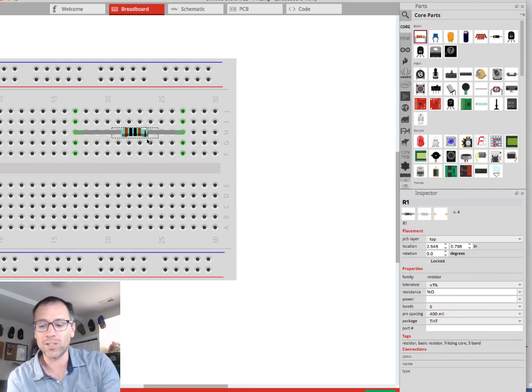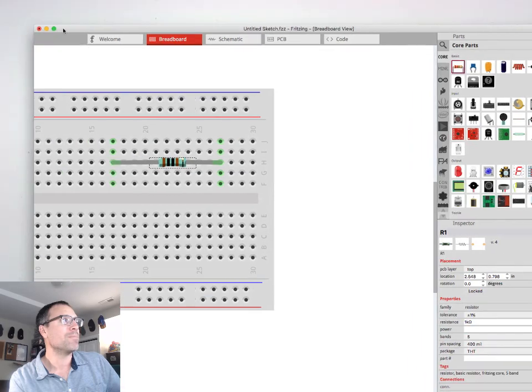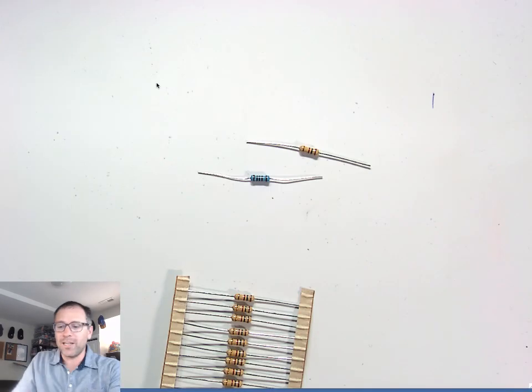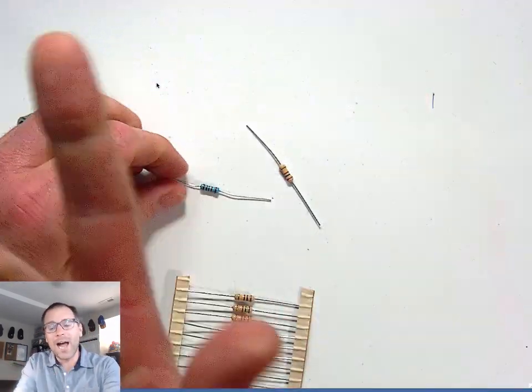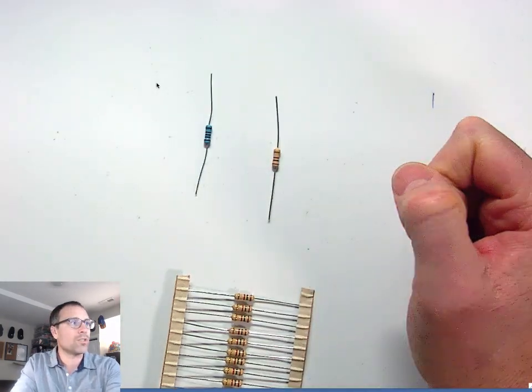And this is a really, really nice way to make circuit diagrams. In fact, you'll see wiring diagrams, so diagrams that allow you to wire stuff quite quickly. And so this is a way to kind of play with that. We'll talk more about that, but I just wanted to give you a sense of how I made those diagrams, and second, what the actual physical resistors look like.